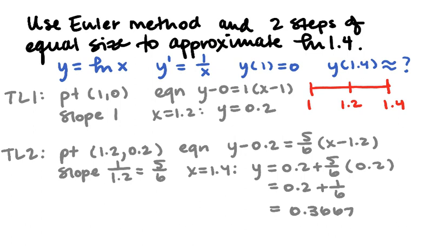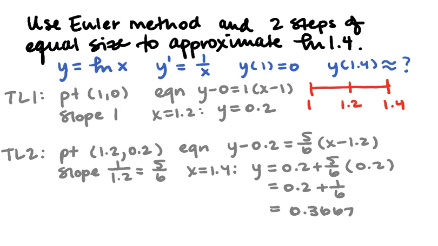Okay, here you go. I started with the point and the slope, and then I had the equation, and I said y was approximately equal to 0.2. Now, if we just used the tangent line approximation, we'd have gotten y equals x minus 1, and we'd have said it was about 0.4. But I know that the graph of log is concave down. So really, the graph sits below the tangent line, so 0.4 would be an overestimate.